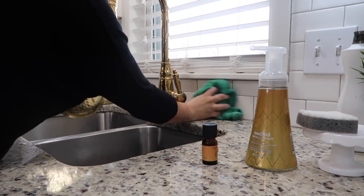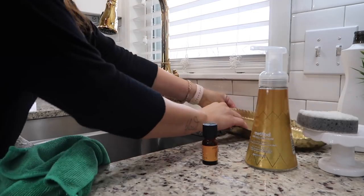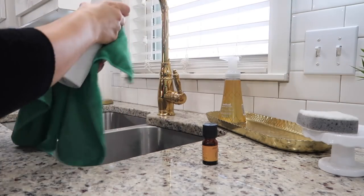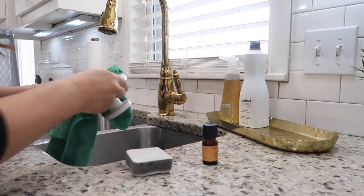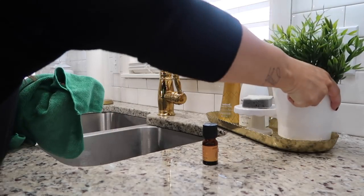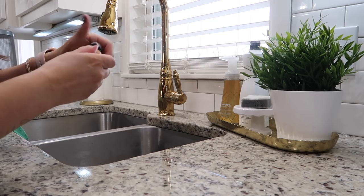Now I'm gonna work on just drying all of this stuff off and making sure it's nice and clean. It does get wet over here just being by the sink. And it's just focusing on cleaning things that don't take long, that you can get done quickly. Cause I feel like spring cleaning are projects that just take a little bit longer, a little bit more work and effort. And that's why we only do it during the spring or winter. So my focus is just to get all those little tasks done that don't take much, but need to be done.